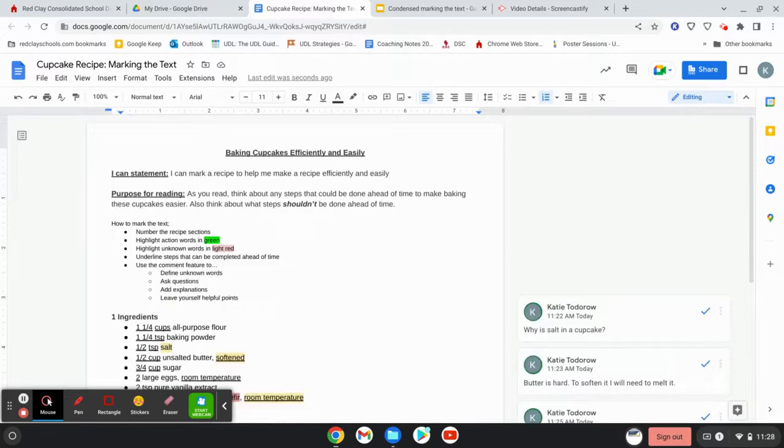Okay, if I were realistically doing this for students, I'd continue with the rest of the recipe. But at this point, I think you've gotten the point. You're seeing me show my metacognition. You're seeing me point out to students what we were focusing on, things that should and should not be done ahead of time. And that is what modeling this process for students would look like.